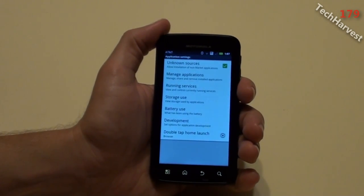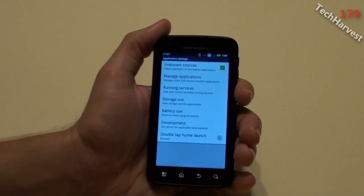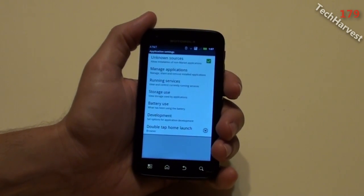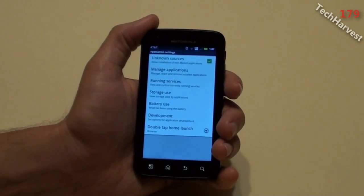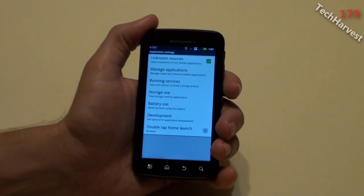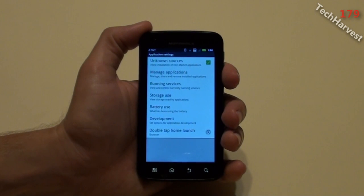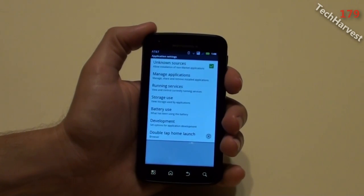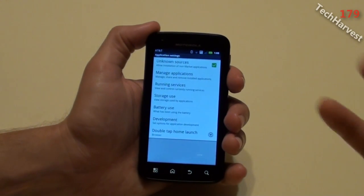Now you're able to download apps from the Amazon App Store for Android, and Amazon offers a free paid app every day — so that's a nice feature. If you're security minded, as I mentioned in my previous video about the Amazon App Store for Android when it first came out — I also did a video on the Motorola Xoom tablet with it — once you're done browsing the Amazon App Store and maybe buying or downloading something, you can always go back to these settings and uncheck this option. That will lock down your phone again and not allow you to download from any app store other than the Google App Store. So if you're security minded, you can toggle this on and off at will and keep things in your control.